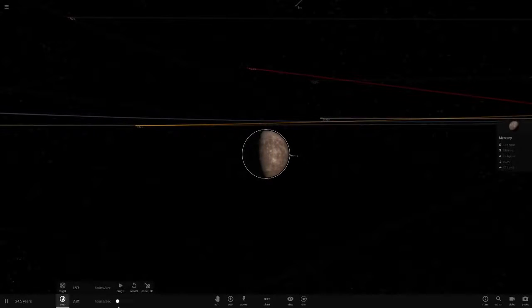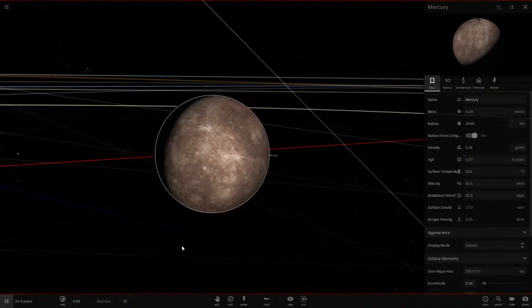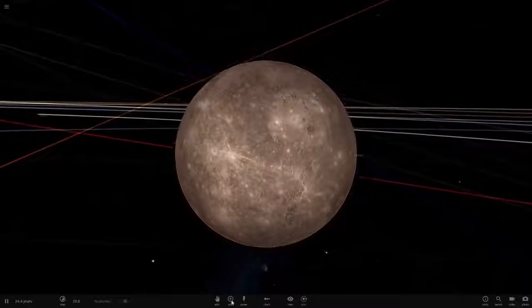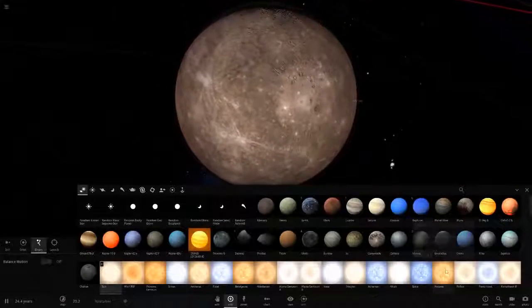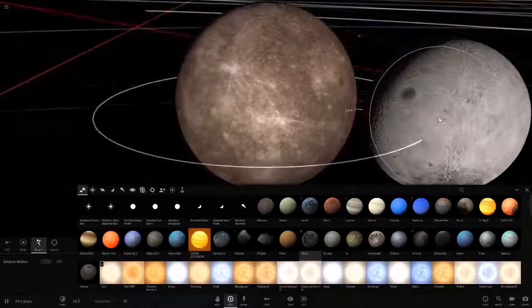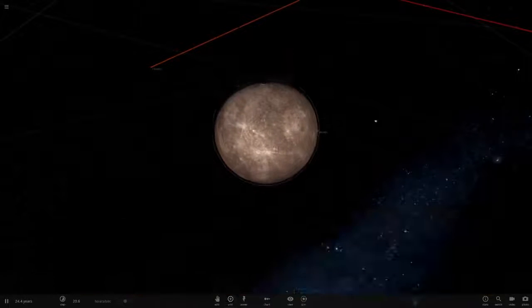So we're going to go to this planet next to the sun here. Obviously we're going to need water on here. Let's slow down the time here, play, so we can get a little action. If we just look at Mercury, for instance, it's pretty much a hotter version of our moon. We can get the moon in for a little comparison here. It's a little bigger, hotter, and maybe a little older as well. No idea, but let's put the moon away.